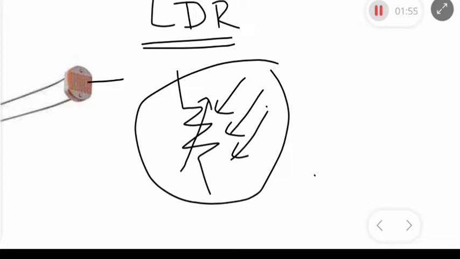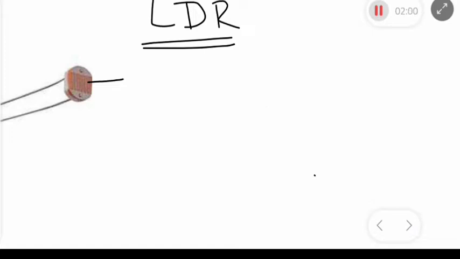Which means you can use this profitably when designing a circuit that can operate in a particular manner at night or when interfered with by any object. Just like a line detection circuit, you can use an LDR to build such a circuit. You can use an LDR to build an automatic light controller that switches on your light at night and switches it off in the daytime. So that is one of the basic things you can use this LDR for.